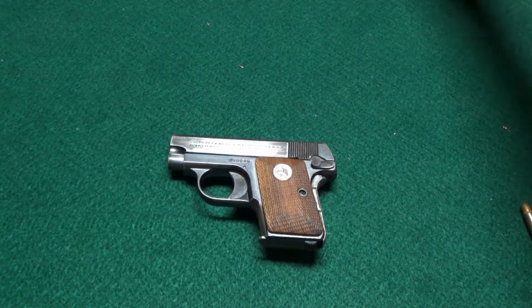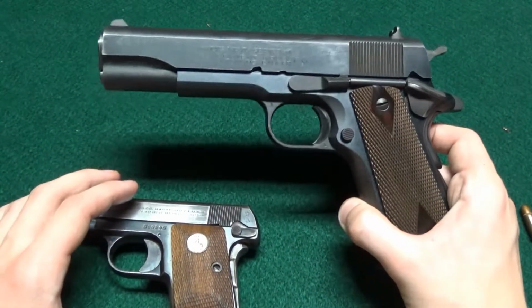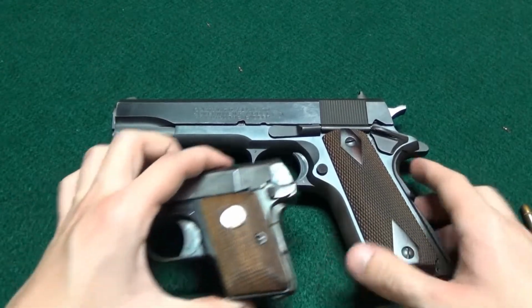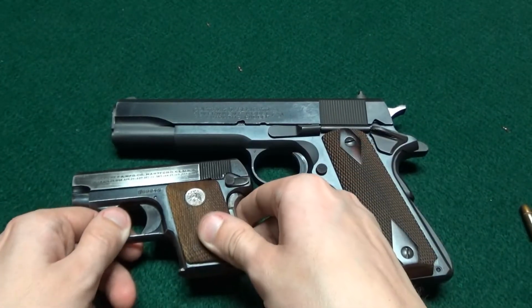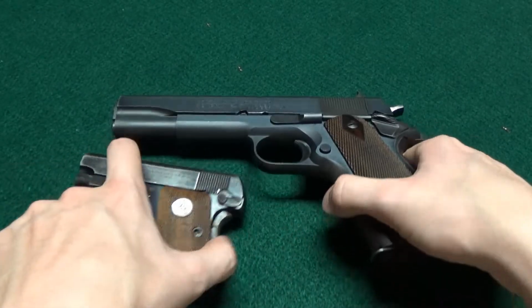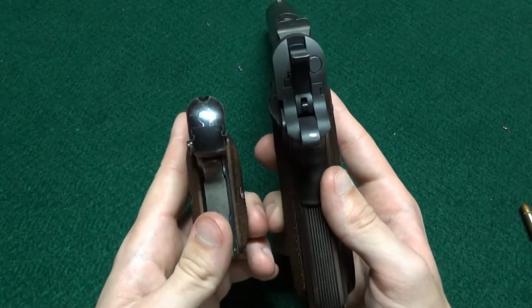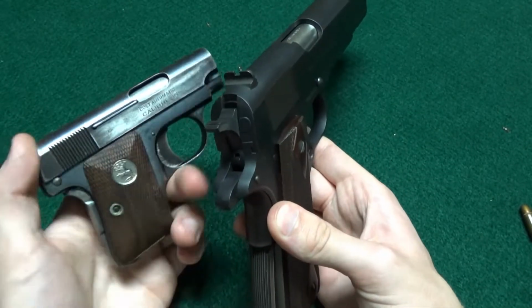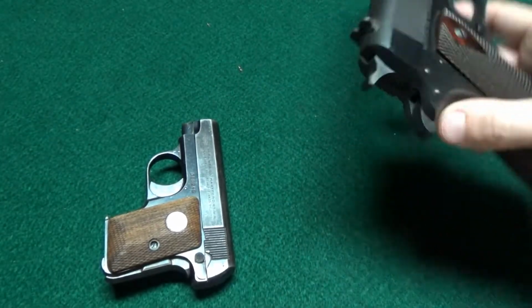Actually, before we get into that, I just want to emphasize how small this is. I've just got a standard 1911 here, Series 70. As you can see, there's no comparison. The barrel, from the trigger forward, is almost the same size. It's actually, well, no, it's even a lot thinner. But it's just an absolutely minuscule pistol. Okay, let's go ahead and get into it now.